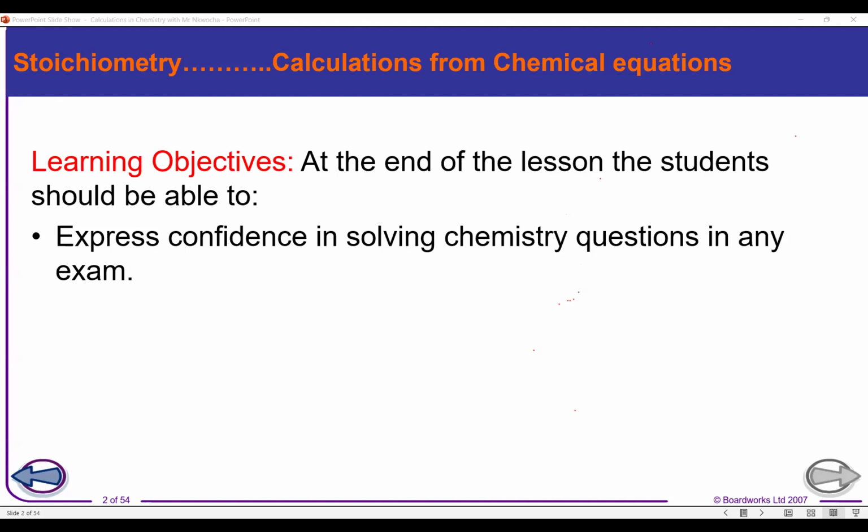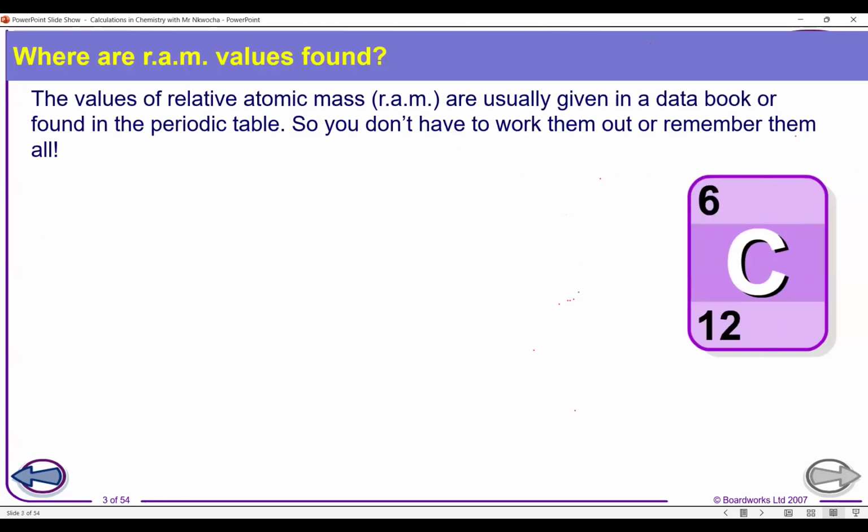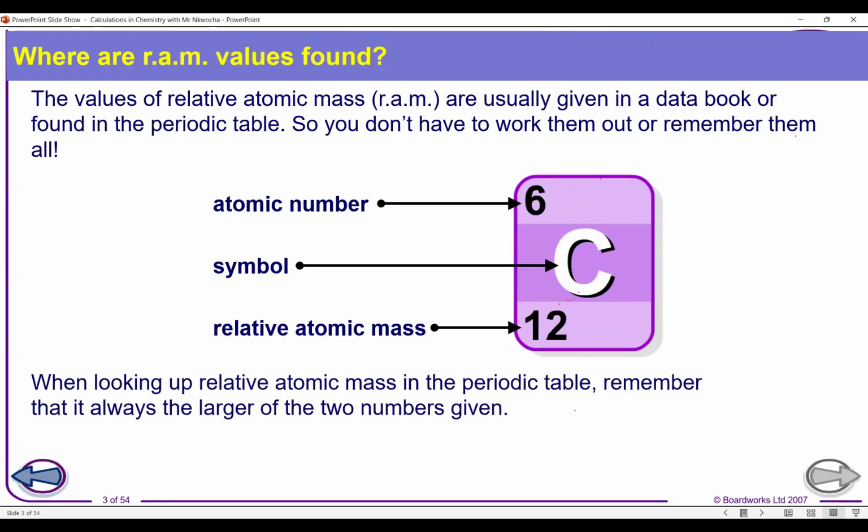The secret behind all chemistry calculations is knowing what you need to know first. So the atomic number, the mass number, or what we call the relative atomic mass. I wouldn't be calling it mass number, please take note of that. There is a big difference between mass number and relative atomic mass. The relative atomic mass tells you about the average weight of the isotopes of that element.